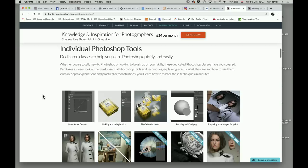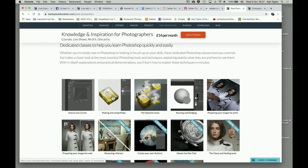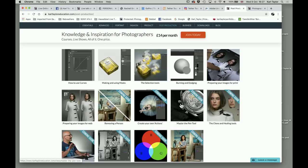If it comes to our actual courses, then for example, here we've got a whole range of new individual Photoshop courses which are going down well, specifically on certain tools like how to use curves, how to use mask selections, and how to use the pen tool, which is one that people get stuck on. Those say coming soon because they're coming soon. We haven't got the exact release date on all of those because Ben is so busy with thousands of videos to edit that they're released gradually, usually in the order you see them on the website. So you can usually ascertain from just looking at our website what's coming soon. But I suppose if we could build a calendar into the website, it's not a bad idea. Cool. Yeah. So thanks for that.